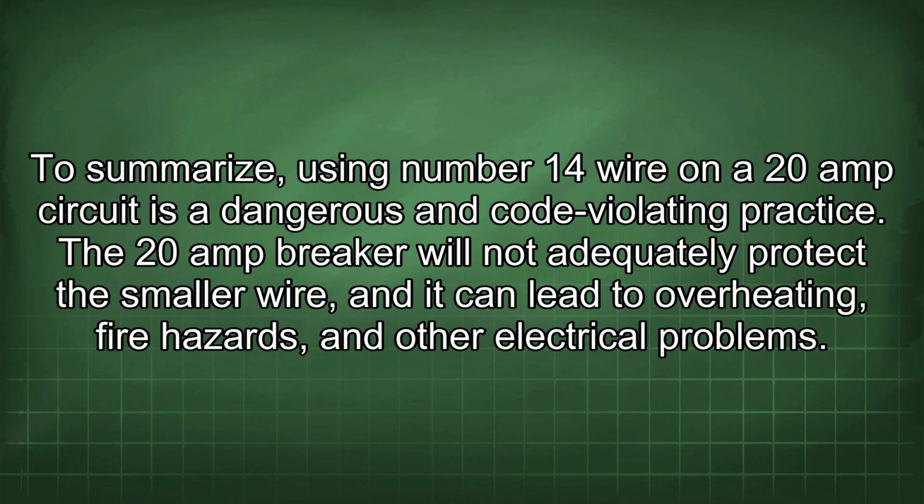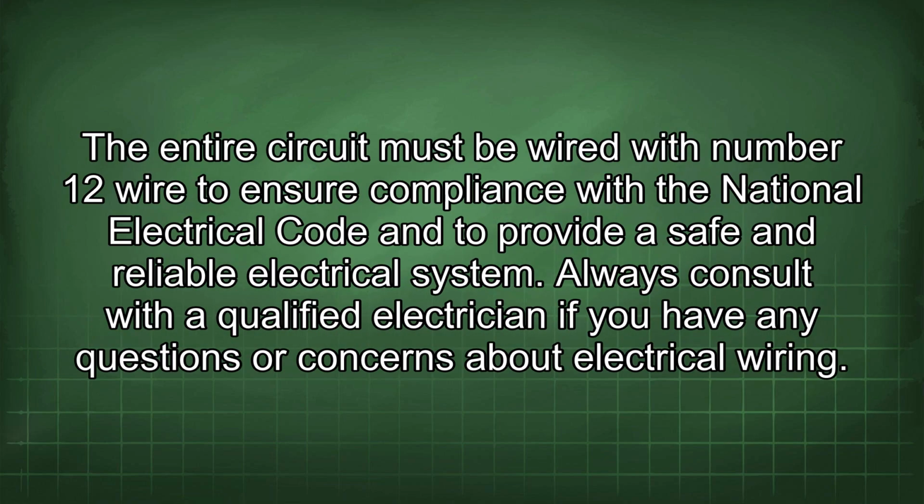To summarize, using number 14 wire on a 20 amp circuit is a dangerous and code-violating practice. The 20 amp breaker will not adequately protect the smaller wire, and it can lead to overheating, fire hazards, and other electrical problems. The entire circuit must be wired with number 12 wire to ensure compliance with the National Electrical Code and to provide a safe and reliable electrical system.